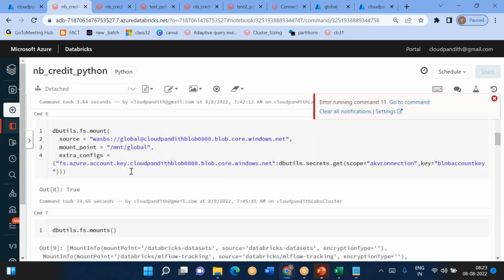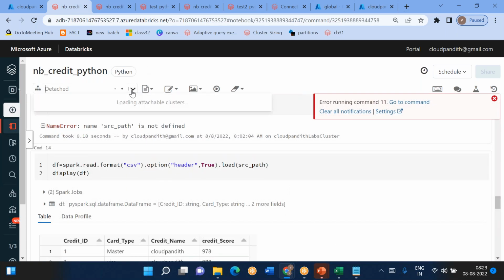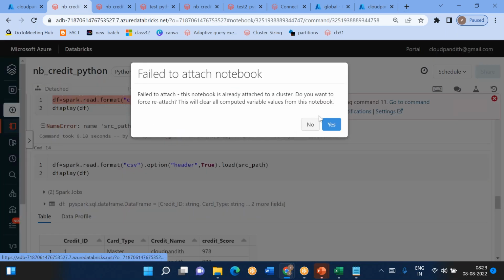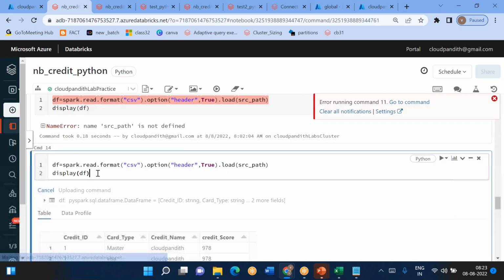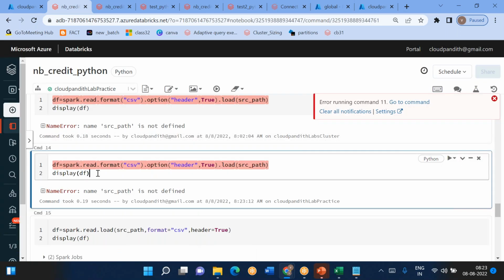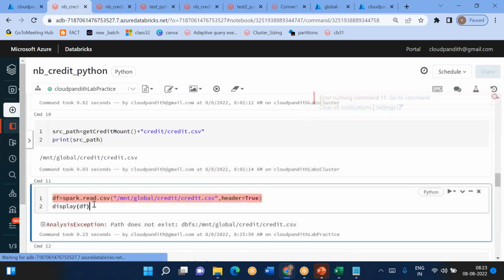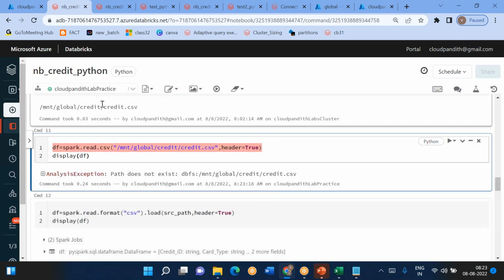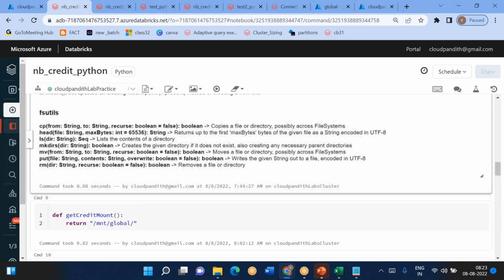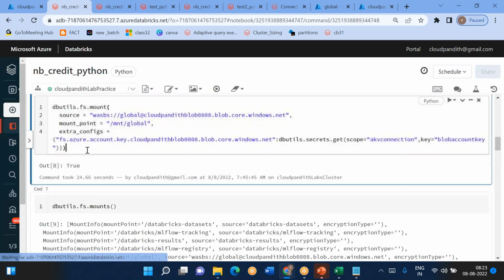I'll show you. Let's say I'll try to give a file name. What happened to this? I think mount point is disconnected. Let's create a mount point again.